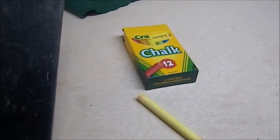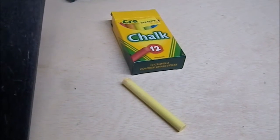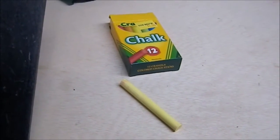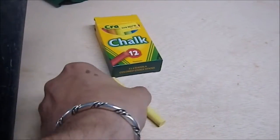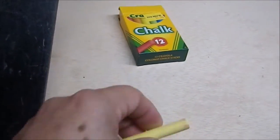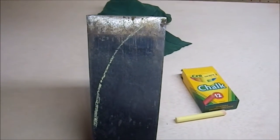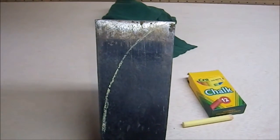And I just use ordinary everyday chalk. I picked up a container of Crayola colored chalk for $1, and I didn't use much of this particular piece. That's it. But I figure I'll find some use for chalk in the future. So for $1, I bought myself some colored chalk.